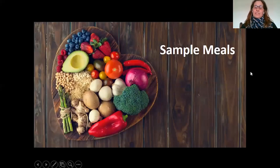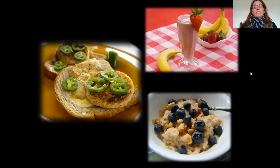I'd like to present some sample meals that are pretty simple but can also save you some time as well as money, so that you can have things around the house that won't go bad very quickly. For breakfast, you can make eggs and toast with some jalapeños or spinach — nice and simple. Having oatmeal with blueberries, either frozen or fresh, and some almonds or walnuts is also a nice treat for breakfast.